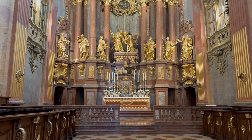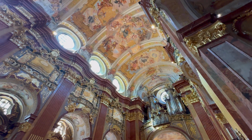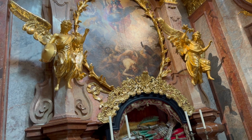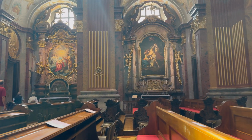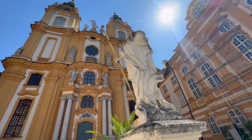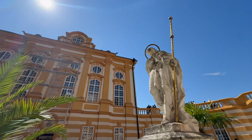I think I'm going to give my father the last word here. After spending 11 nights on a Viva cruise of the Iron Gates, we visited so many cathedrals, basilicas, and churches, from gorgeous structures in Vienna and Budapest to this gorgeous abbey. And my father, without a doubt, said the last church on our stop right here was the most impressive.